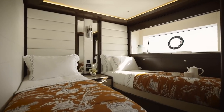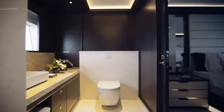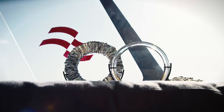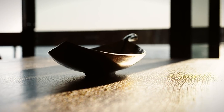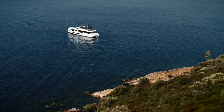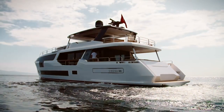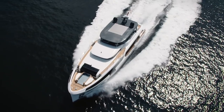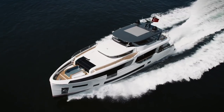Moving to the interior of the boat, the sky is the limit when it comes to what the buyer wants. They can customize it in a way that you can't do with any other 88-foot boat. The sort of fixtures and fittings and layout belong more in the super yacht category. By far, one of my favorite options is the foredeck patio, which has direct access from the master suite, giving you your own private little area. And it doesn't stop there. The stern of the yacht is fully customizable as well. Use it for storage, build a beach club, put in a jacuzzi.